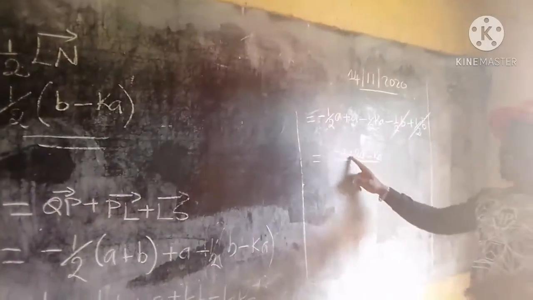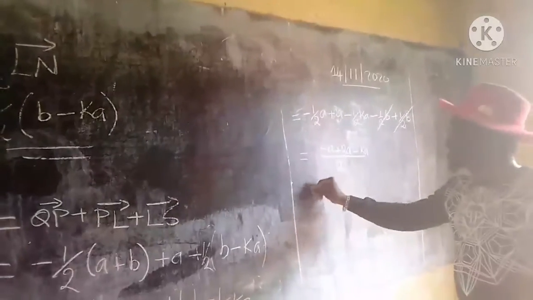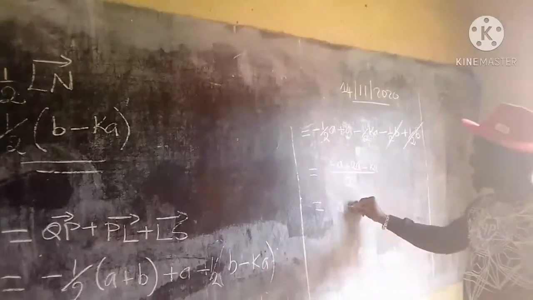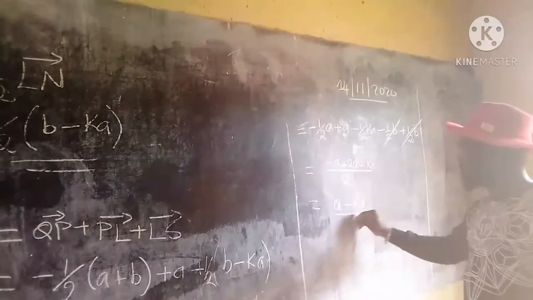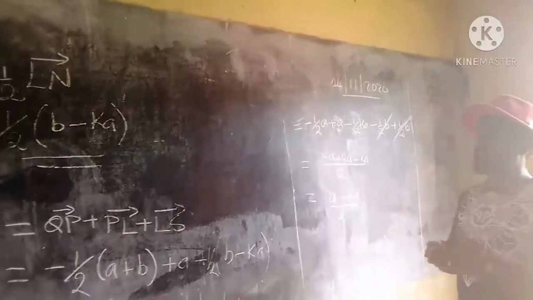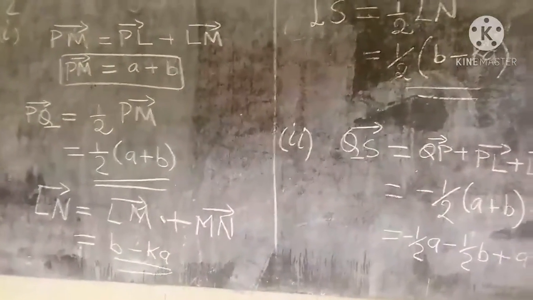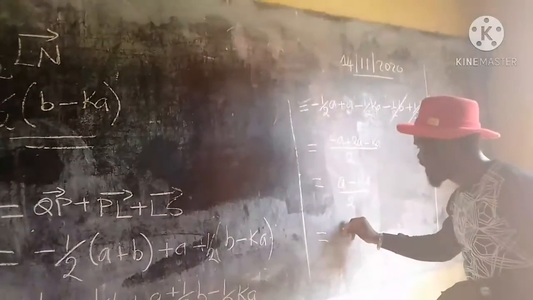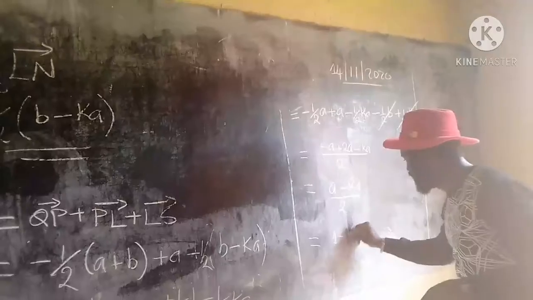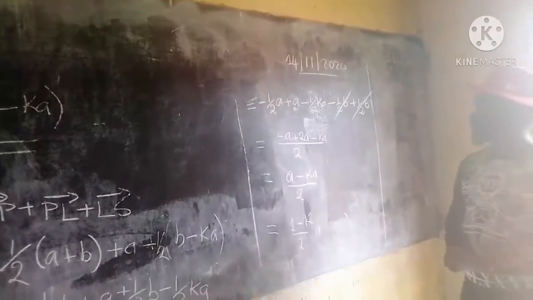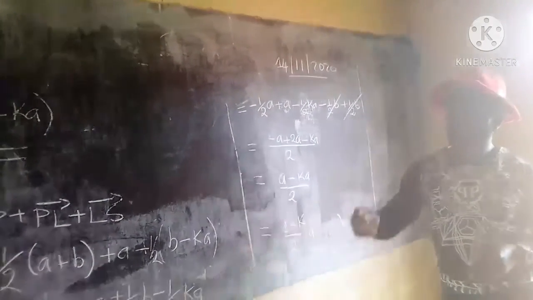Now you can simplify this because they are like terms, right? This is the same as A minus KA, divided by 2. The form that we have there is (1 minus K) divided by 2, all multiplied by small a. So we can see that we already have that form there: (1 minus K) divided by 2, all times A. That is the solution to small man 2.